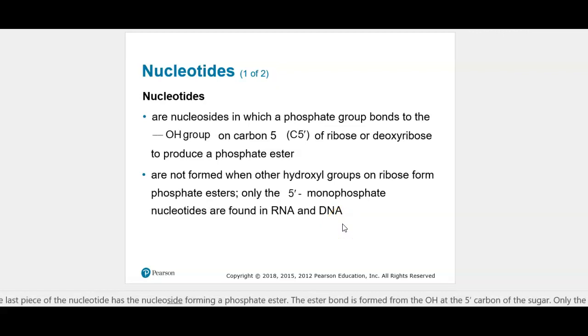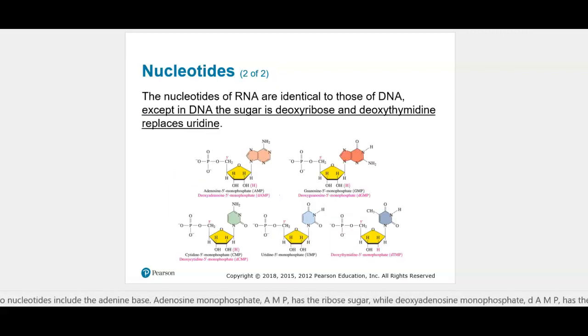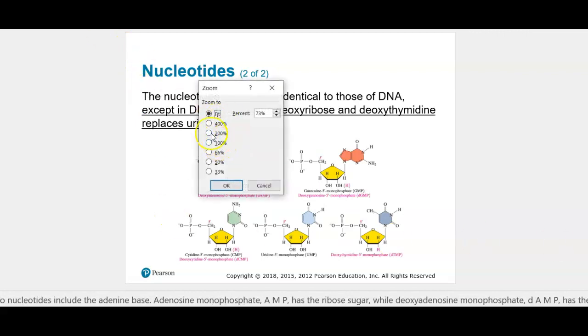There are other compounds which you will see named as nucleotides. You're going to see that in the next chapter when we get into metabolism, but we'll get to that. They don't occur in nucleic acids. These are the only ones that occur in nucleic acids. So here we have a complete nucleotide, so you can see them. Let me blow this up a bit.